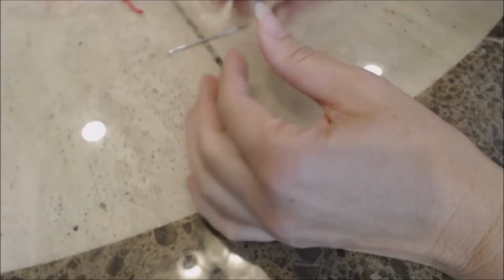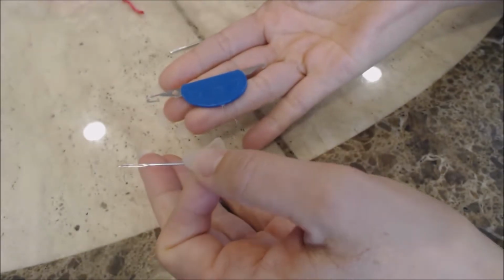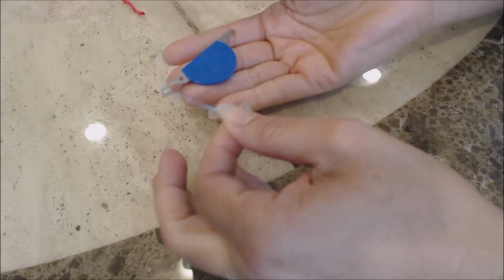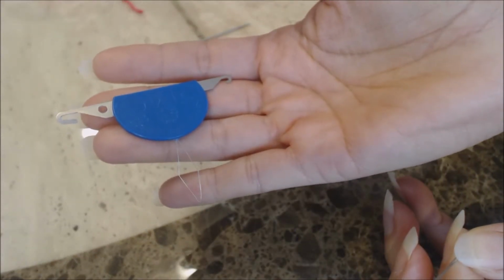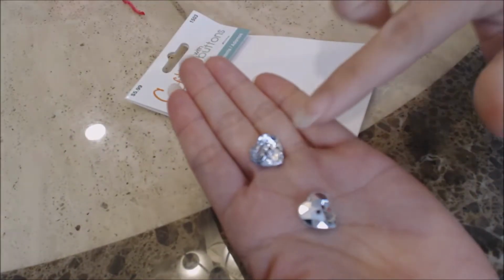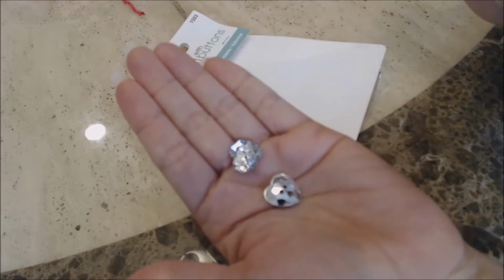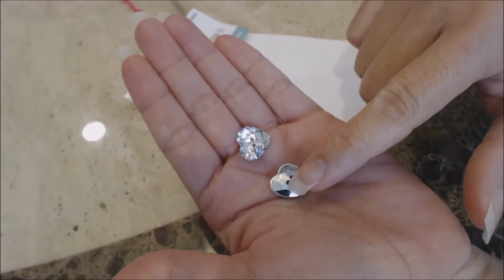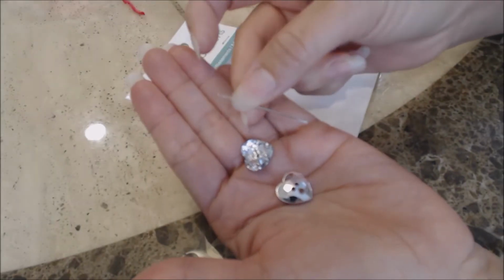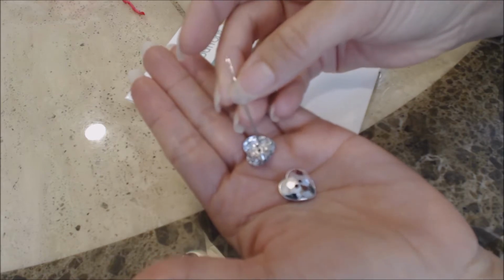And I'm going to show you how to thread this smaller tapestry needle. You're going to need this device to help you with that. It just helps thread the yarn through the small eye of the tapestry needle. The button that I'm using has a really pretty glittery heart. This is the front and this is the back of the button. And then you can see it has the holes in it that your tapestry needle will fit through to sew the yarn on. It just makes it extra secure, but you can use a regular sewing needle and thread too if you want.